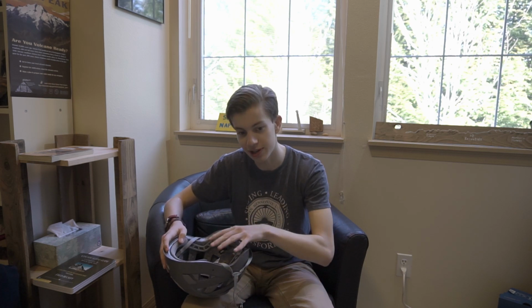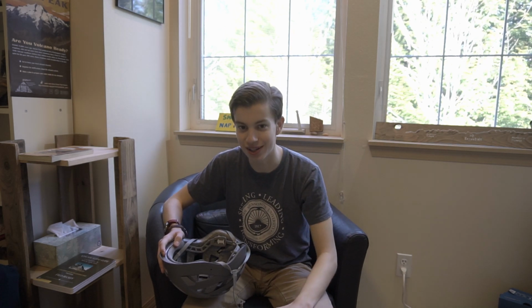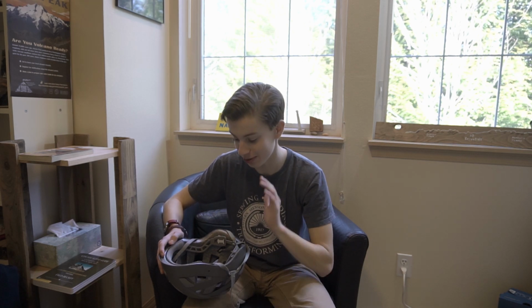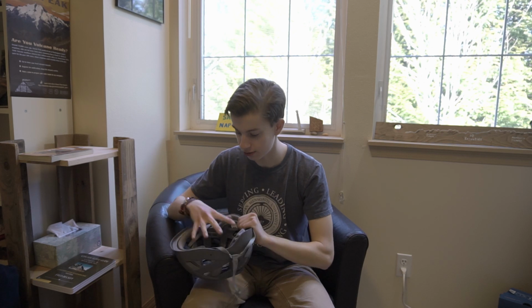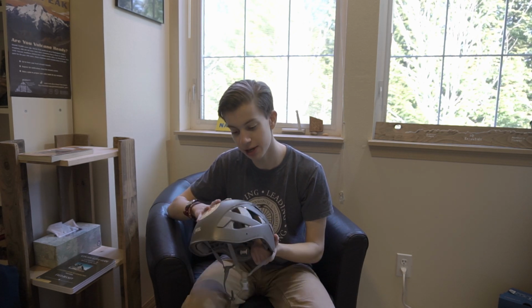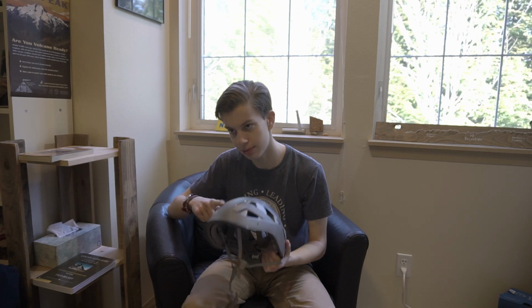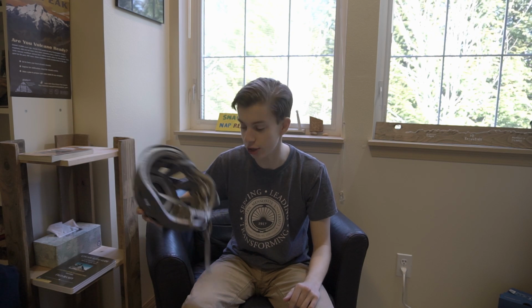You want to get the fit of this helmet dialed in at home before you take it out and you're running around in like 10-degree weather and, you know, wind and snow, like I was on Mount St. Helens a little while ago. And then otherwise, the inside, of course, just has your traditional sort of styrofoam, and this comes in a medium-large size and a small-medium size, so you have two main sizes, smaller and larger. So this should be one that fits most head sizes, and I've had success here with the medium-large.